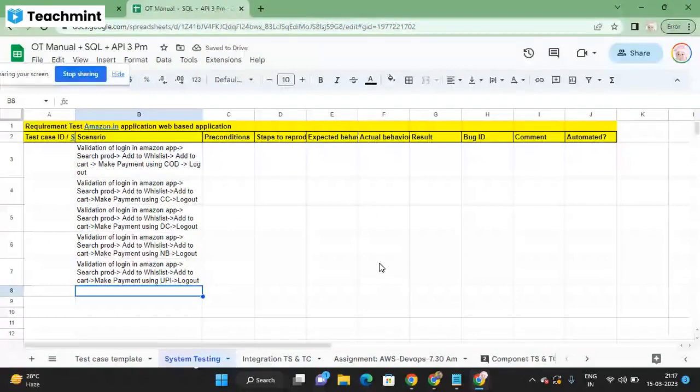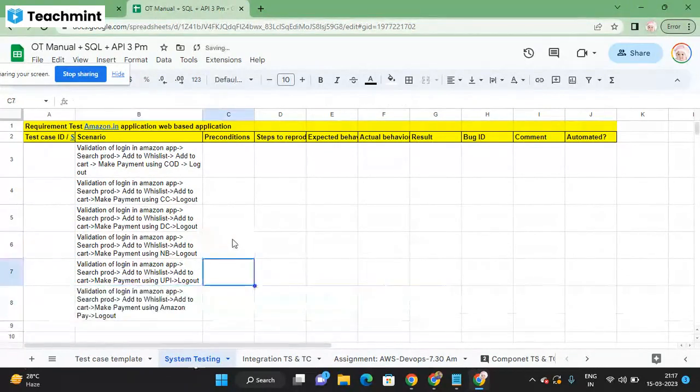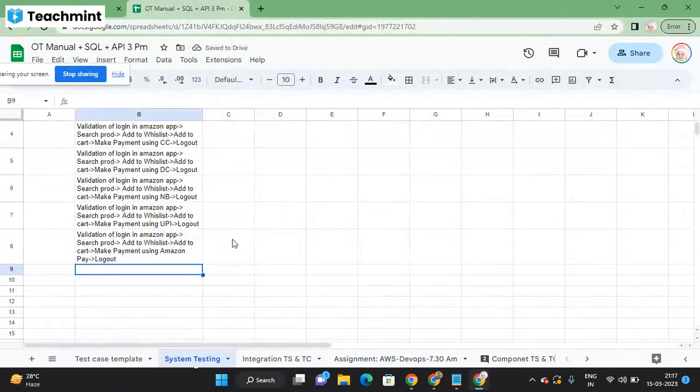Let me paste it. Instead of payment with the help of a credit card, let me use Amazon Pay. We have an option, right? Inbuilt in Amazon itself, we have one UPI app, which is called Amazon Pay. I can try with the help of this one. Yes, of course, it is one of the system scenarios. See, only for payment itself, we are following multiple steps. Yes, of course, it is a system scenario. Say, suppose, let me take one more.